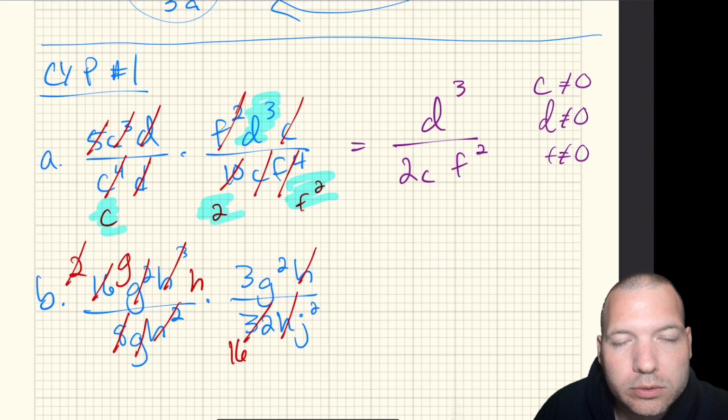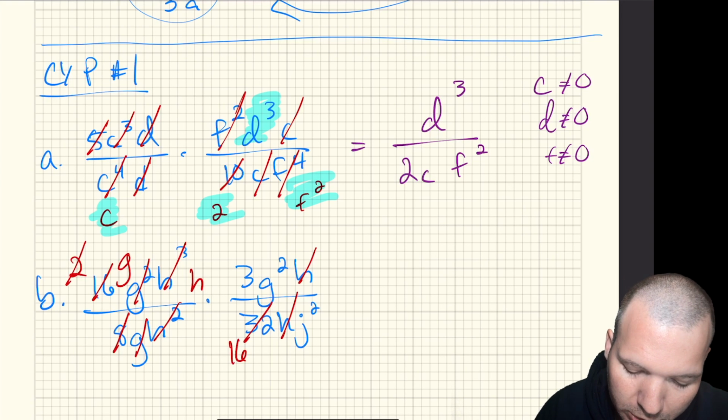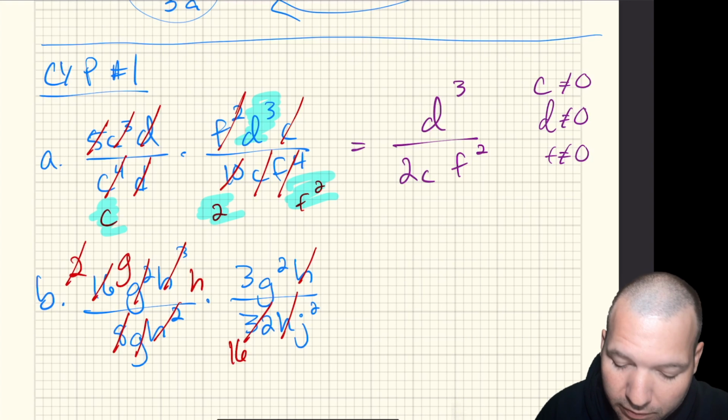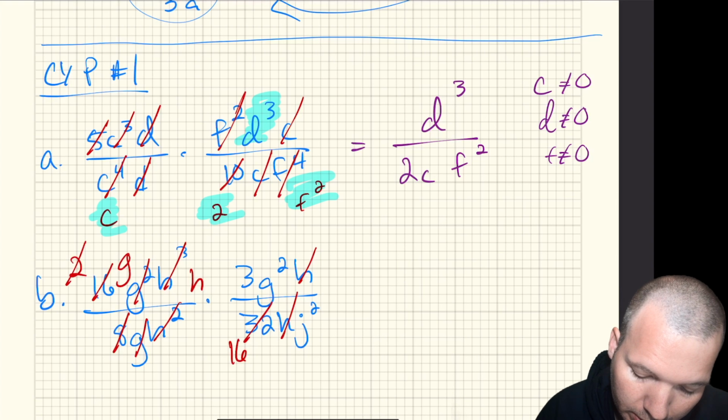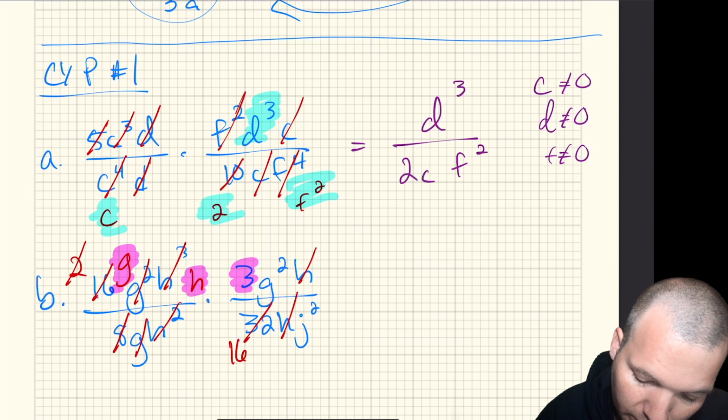One quick note, jumping in as I'm finishing up Check Your Progress 1B, you may do multiple rounds of cancellation because you can see it gets a little confusing with all the different things I've crossed off at this point. So just watch out for that. I try to do this thing where I kind of highlight at the end. I still have a G there, still have an H, still have a 3, still have a G squared, still have a 16 in the denominator, still have a J squared. But certainly it can be hard to keep track of all that stuff.